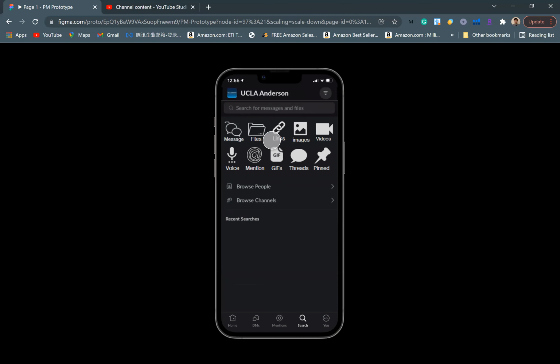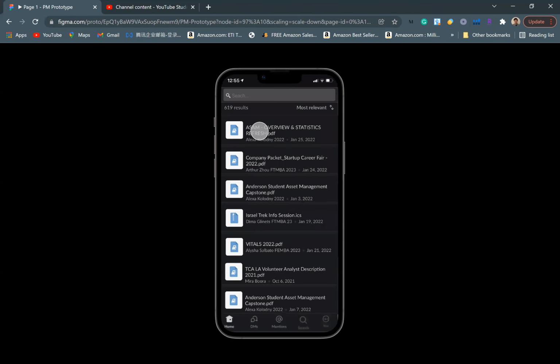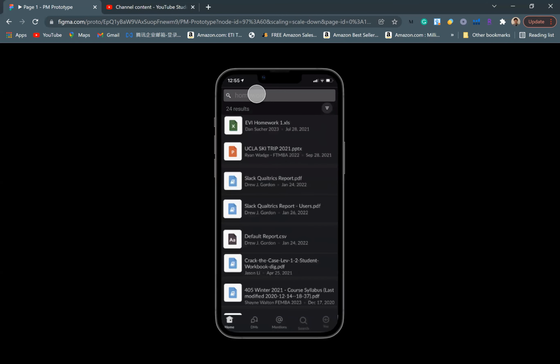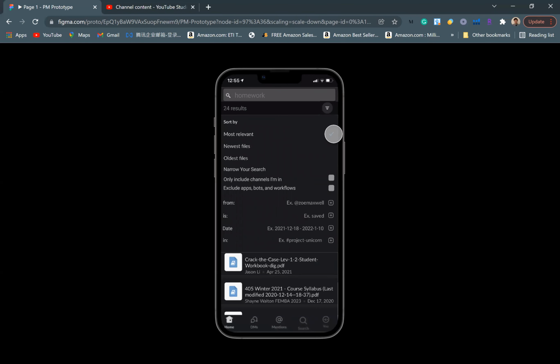If you want to find a file, you can directly click file, and all the files for your past conversations with everyone or an entire channel will come up. Then you can click a keyword, and it will guide you to all the files that include that keyword. You can click these and do it by most relevance or more power search to narrow down the search. That is one for relevancy.